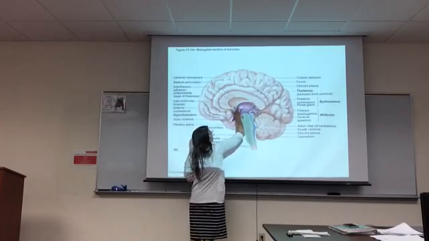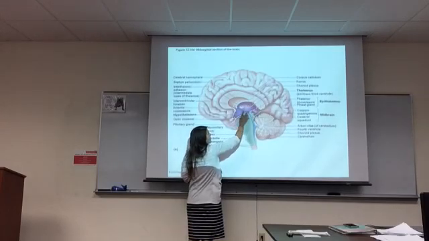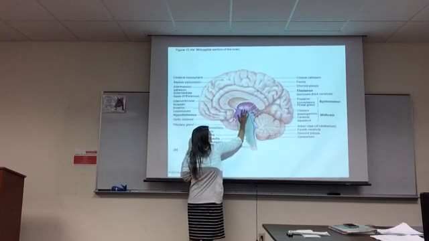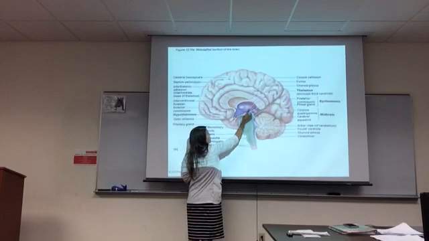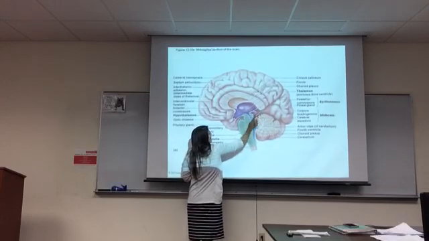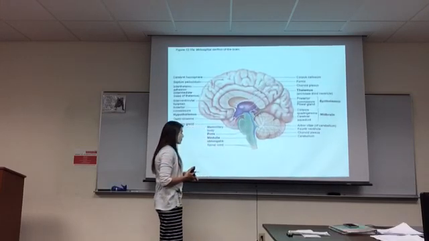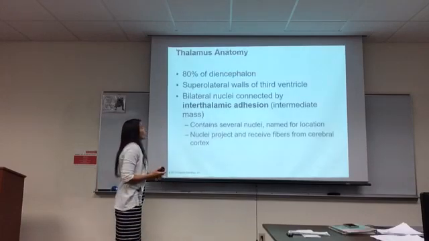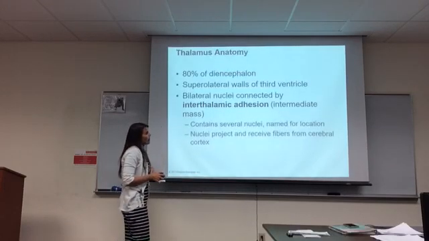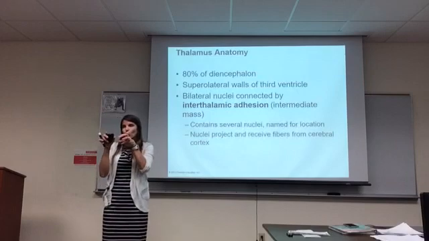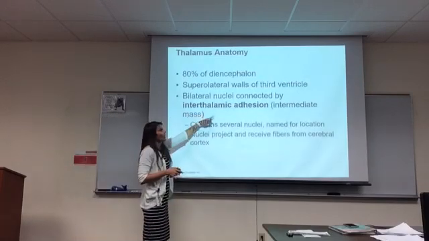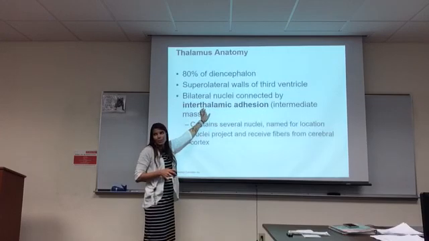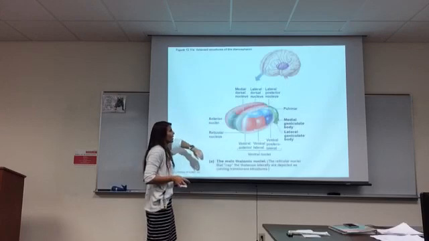This right here, all in purple, is what we call the diencephalon. Here is my thalamus. Here's my hypothalamus. This is the anterior region of it. Here's my epithalamus. It's the posterior region of it. As far as the anatomy of the thalamus, you have two bulbs, and they're connected by an interthalamic adhesion. That just means the spot between them where they're stuck together. You don't have to know that, but that's what that is.